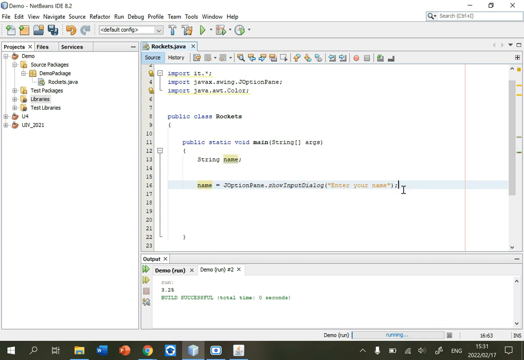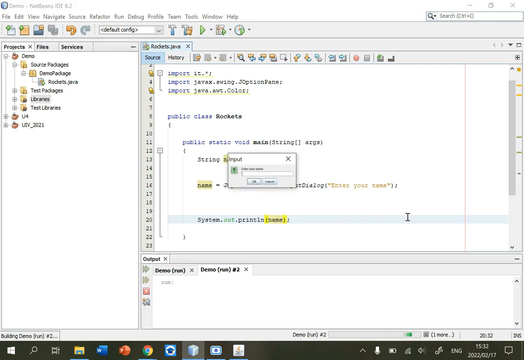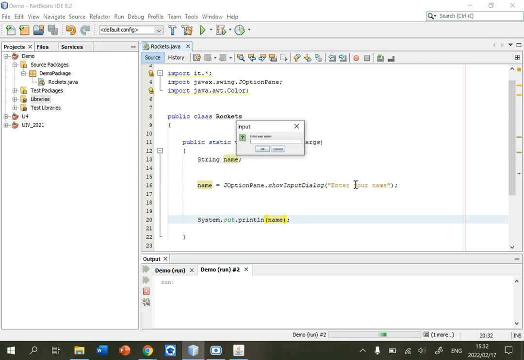So if later on I just print out name, it's going to print out whatever value it's got. Here we go. You see the string that I put in for the input dialog is the question that pops up here.